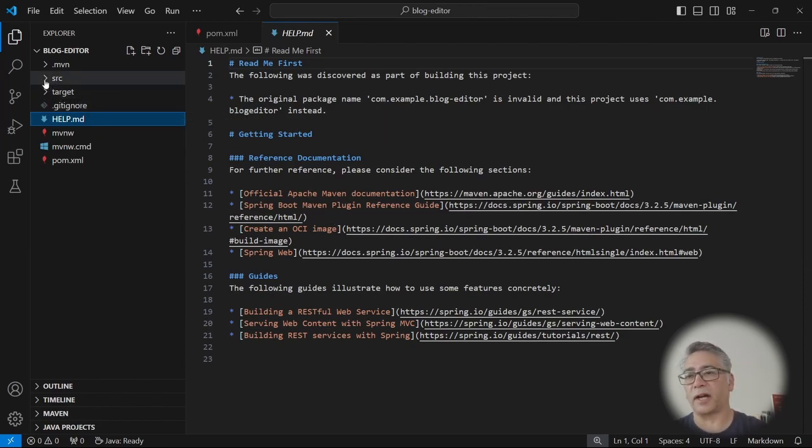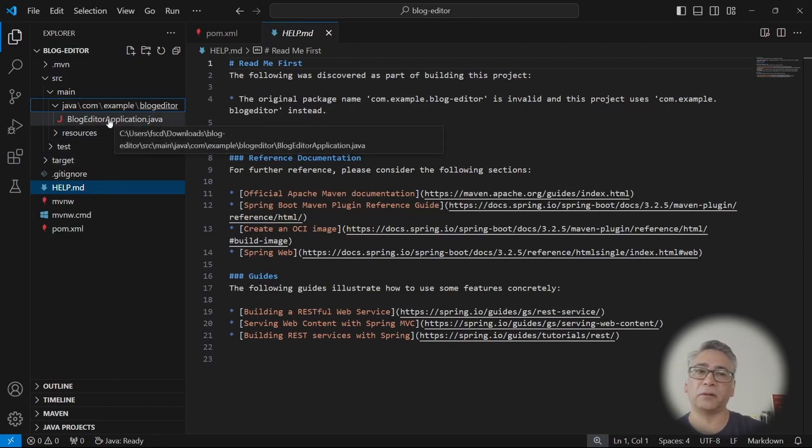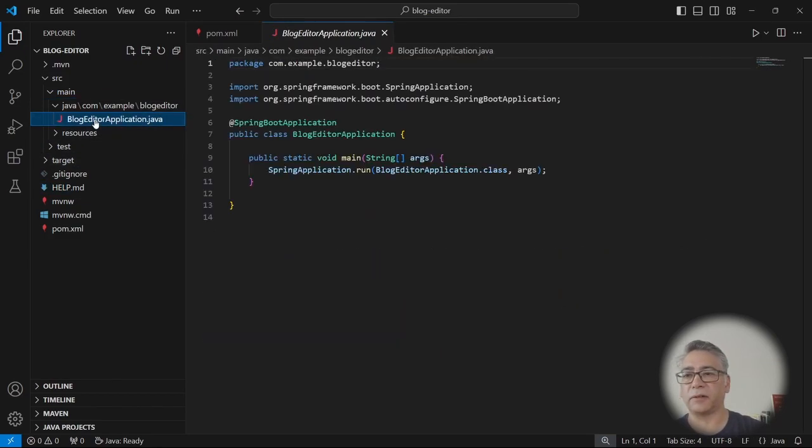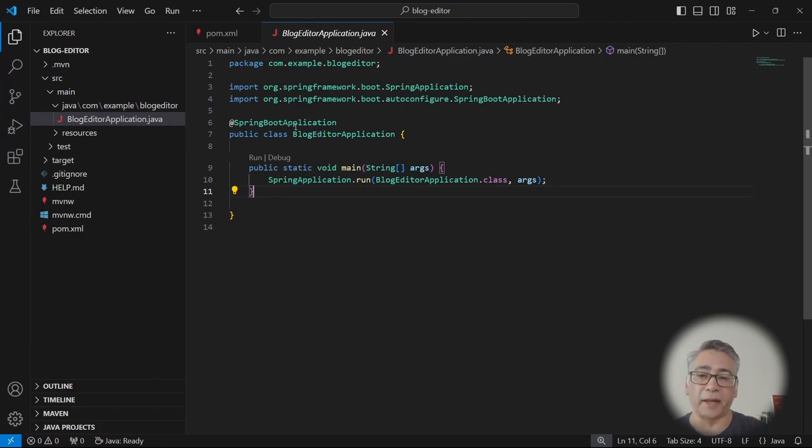Okay, and then we've got a source folder. So inside the source folder, we've got main, and this is not the one I was expecting, because how would it do that? Ah, no, there you go. So what it did is it took what we said our application name is going to be and turned it into BlogEditorApplication. So it actually renamed that and everything, got us up and running. So that's really awesome. We've got debug and run menu options here.